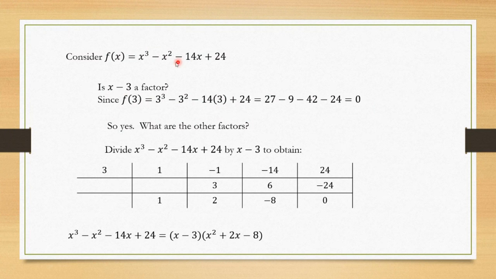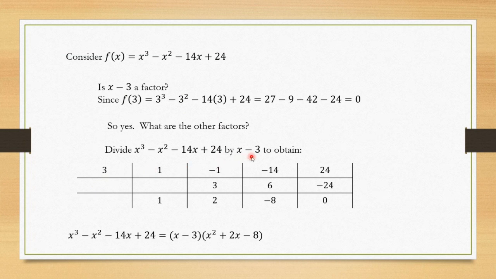In other words, if we divide this by x minus 3, we are going to get a remainder of 0. What's the quotient? That's a different story. For the quotient, you actually have to divide, and that's what we're going to do, although we're going to use synthetic division. In particular, we're going to get the other facts. Okay, so what happens? Again, this is x minus 3, so the 3 I bring over here.